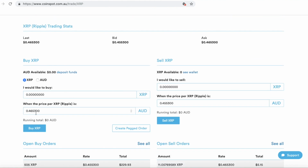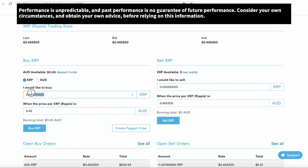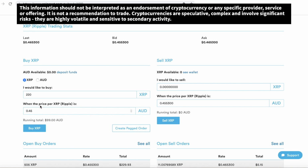So with that, it's really easy. You just set your price down here in the second box. Let's go with 0.45. We won't put any other numbers after that. So that means 45 cents in Australian dollars. And let's put in how much we'd like to buy. So if before we were happy to spend about $100 on XRP and the price is 45 cents, we're going to try and buy about 220 units of XRP. There you go. My math was nearly spot on. That would cost us 99 Australian dollars.